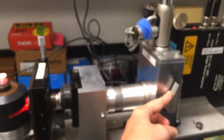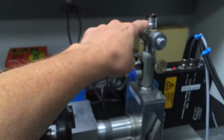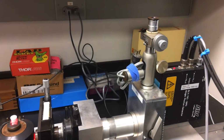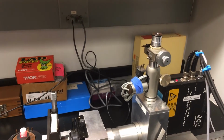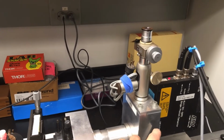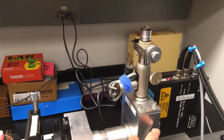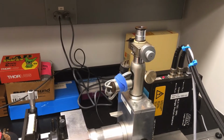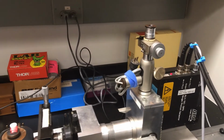Currently, the signal is going to the detector. If I was to lift this up, then the signal would go to the eyepiece here, and you're going to have to trust me on this. You could look in there now with your eye and not ruin your eye, because the polarizers are capturing all of it. The amount of depolarized signal is small.